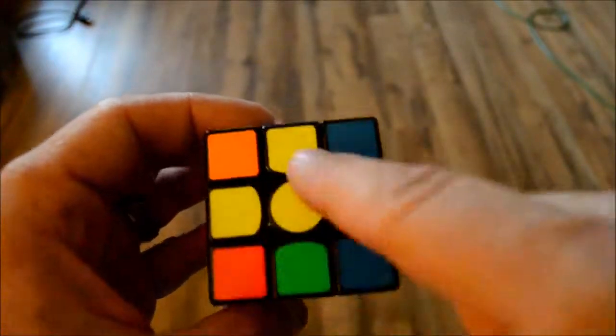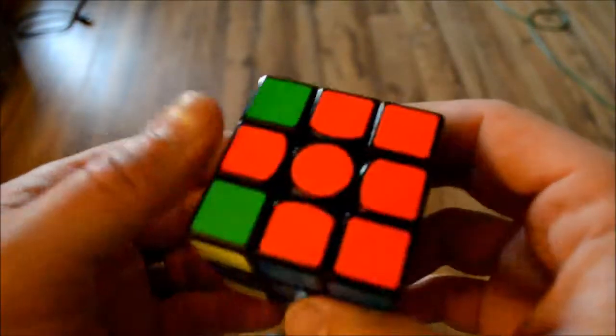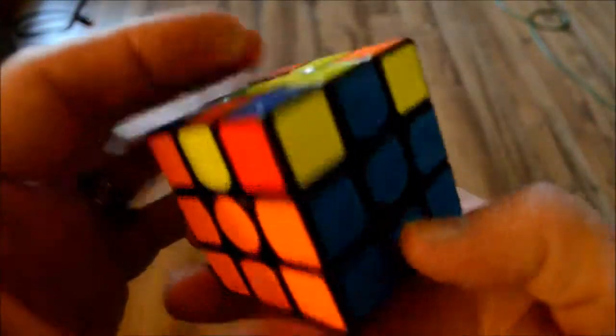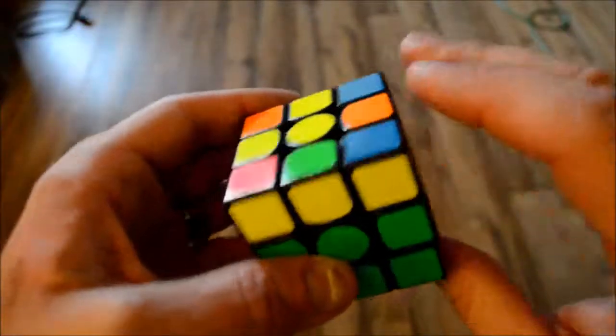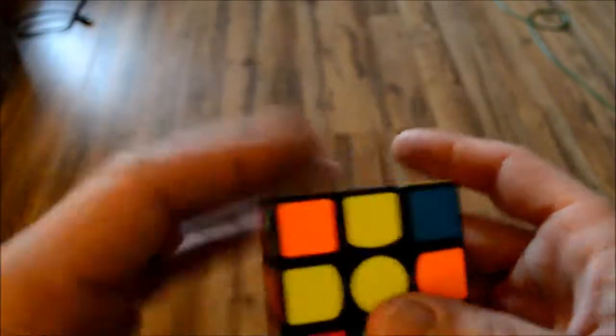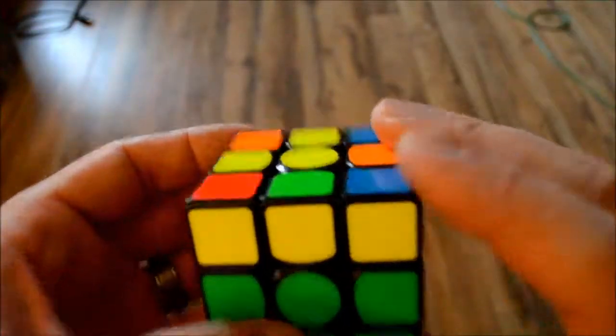We've got the L pattern right now. So what I do is I try to find one that looks like it's solved, and I just turn that one to the back. I always leave my yellow on top, though, okay? So we'll put the blue on the back. I've heard, put the dark ones on the back. So darkest side on the back side. So anyways, here we go.